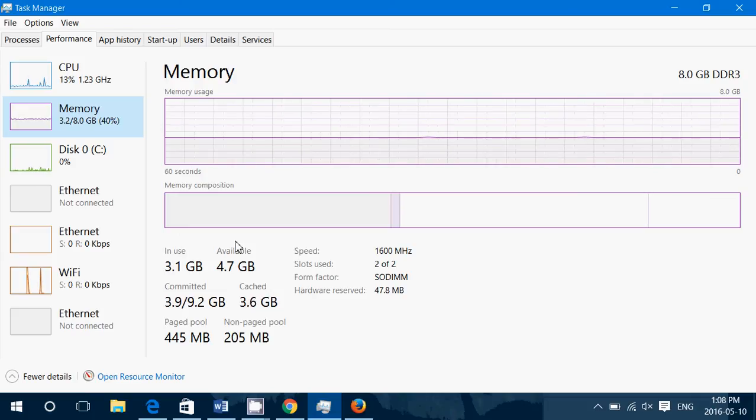If you're like me, I'm using only a little more than a third, maybe 40% of my RAM right now. Well, that's not a problem. I still have a lot left. If the available RAM, when you're using a computer, typically runs below 1 gigabyte, that means you probably need to upgrade your RAM.